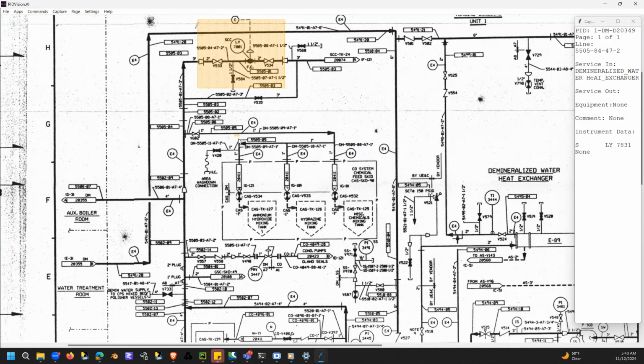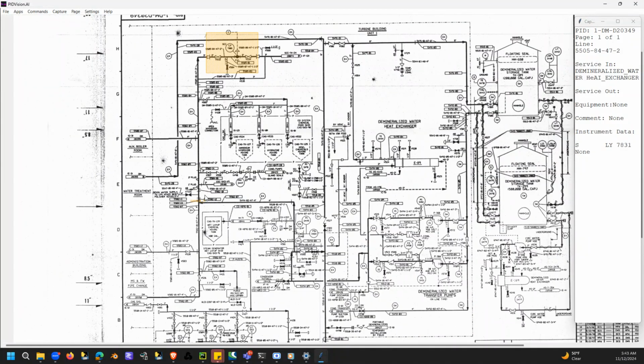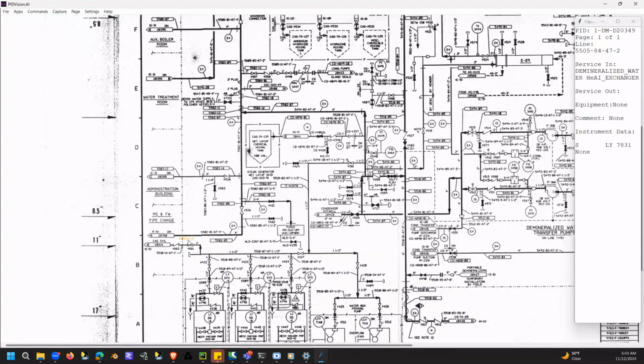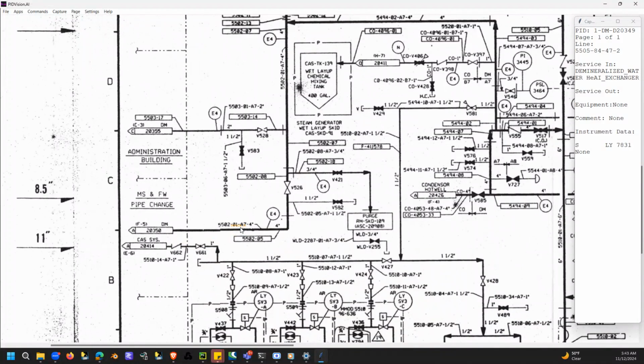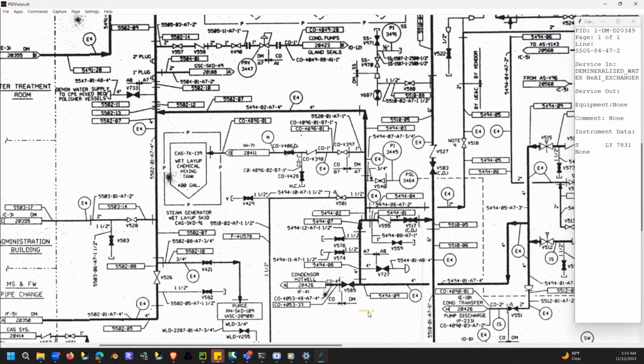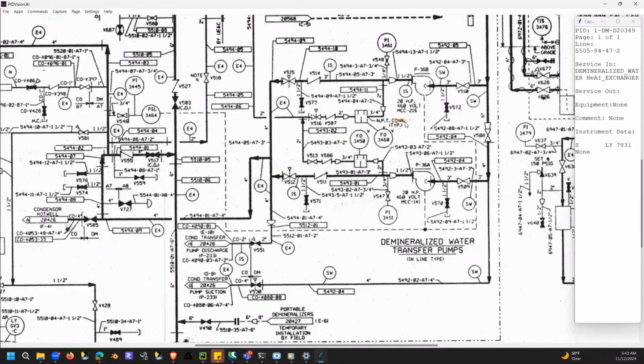Now we push Z to capture the service coming in. This line originates from here, down here. If we scroll down here, oh boy, looks like it comes from, well, we'll say it comes from here.